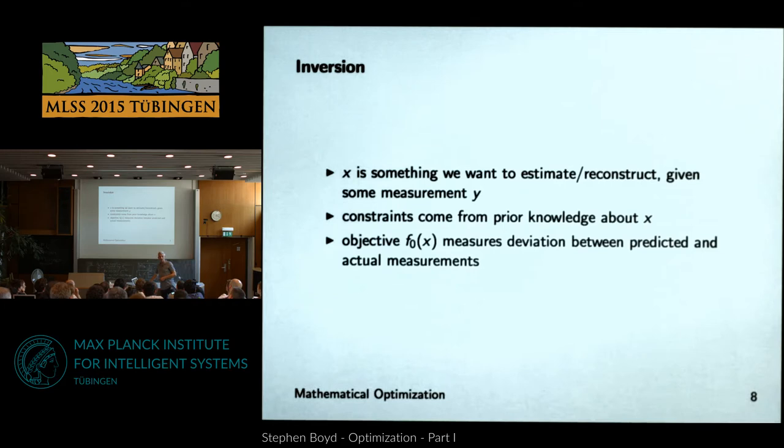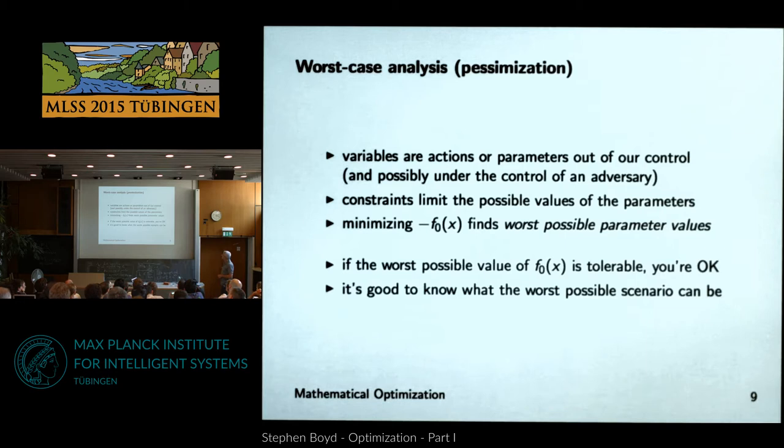So, okay. Finally, another area, and it's got a great name, is worst case analysis. And this is Stephen Johnson at MIT came up with this name. So this is pessimization, right? So now the idea here is that so far everything, the semantics was we were adjusting the x's to make things as good as they could be, the best model, the least fuel used to move your satellite back onto the position it's supposed to be on, right? So these are the idea of actions. Here, you're actually optimizing things to make things as bad as they can possibly be. So that's the idea. That's worst case analysis.